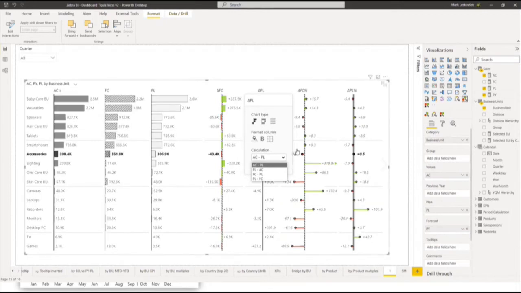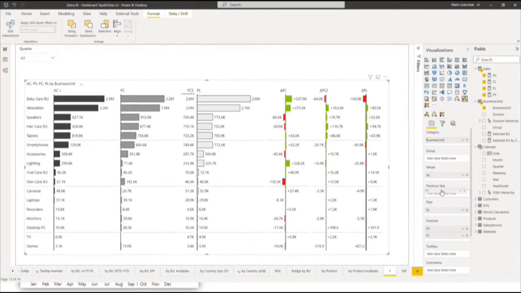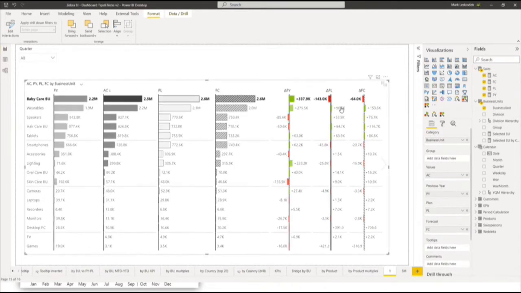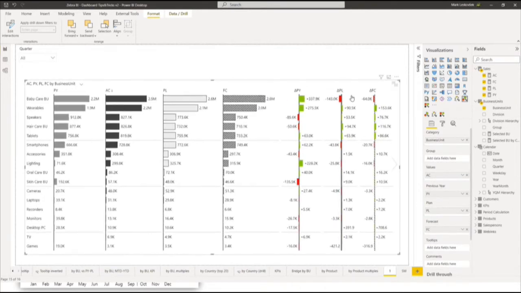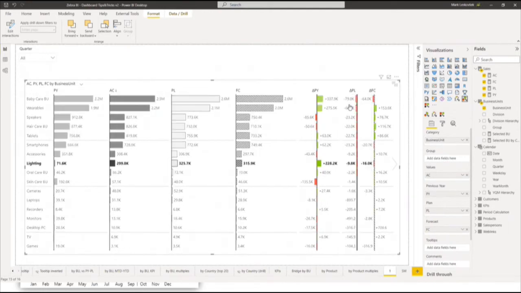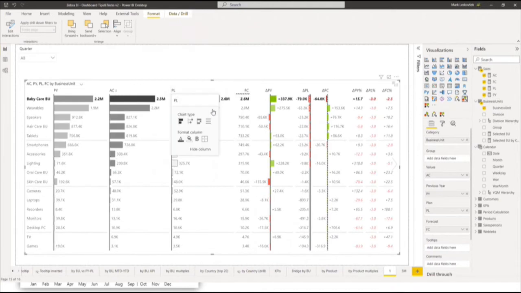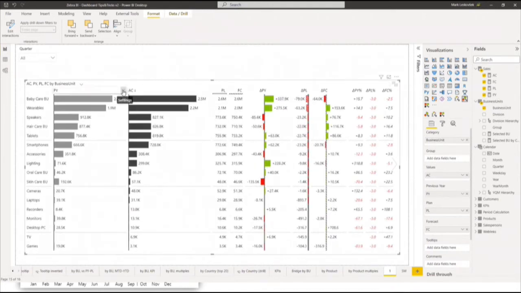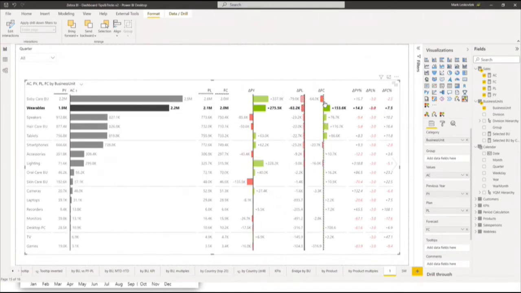So for example, if I had even okay, let's just switch it up like this. So if you had multiple such calculations, you will get all the possible variations in here. So you could just simply switch between them on the fly. So if you maybe want to compare the forecast to plan, let's just bring some of the visualizations here into the numbers view. You'll see that the notation applies also to the variances.